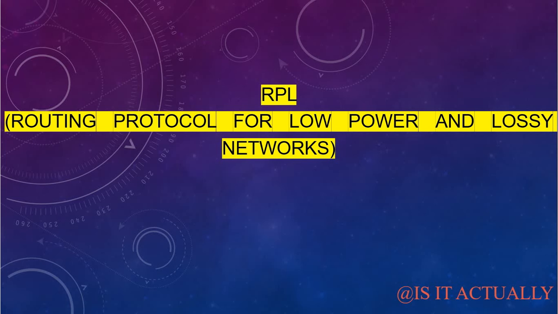The contents which we are going to discuss in today's session are: we will see what is meant by RPL, and then we will go to the most important topic in RPL, that is DODAG formation, the destination oriented directed acyclic graph. We will see how to create a DODAG, and then we will go to the third topic, that is maintenance of DODAG. It is very important to know the maintenance of DODAG, because you create a DODAG but due to some defect or some reason a node goes down. If a node goes down, what should be done? That comes under the topic of DODAG maintenance.